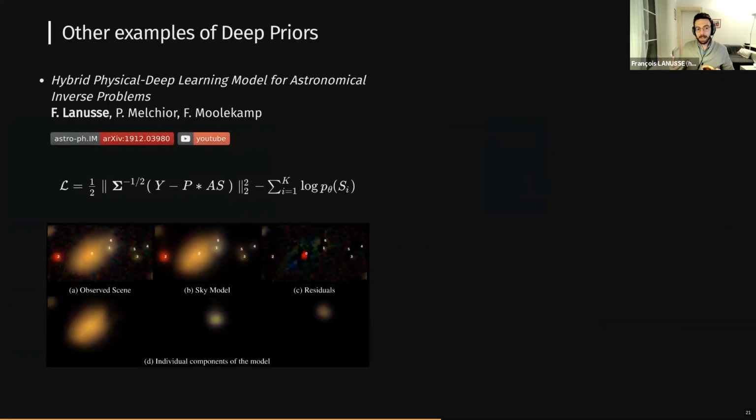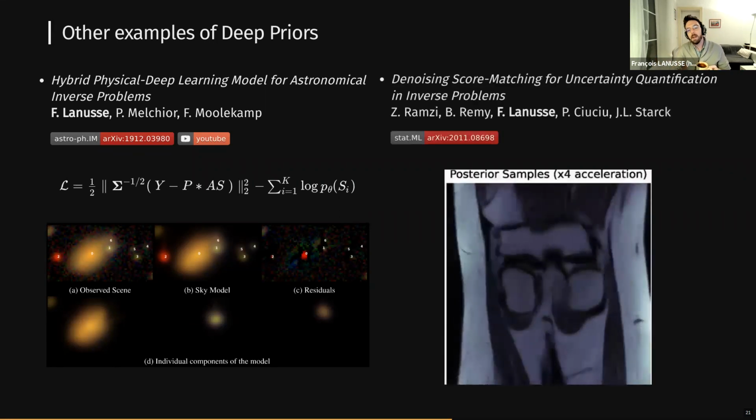So that's the main idea, and you can apply it to a lot of different problems. I don't have time to go into all of them, but just for instance, here is an illustration of using the same principle of physical likelihood and deep learning prior for solving the galaxy deblending problem. So separating out different galaxies on the sky, or for solving something completely different. So this is an example of applying it for medical imaging from MRI, which you can also write down as a linear inverse problem, and you can solve with the exact same algorithm as what we did here. And you can also get those nice uncertainty quantification things that you could actually not do before.